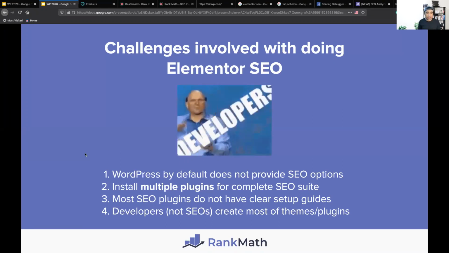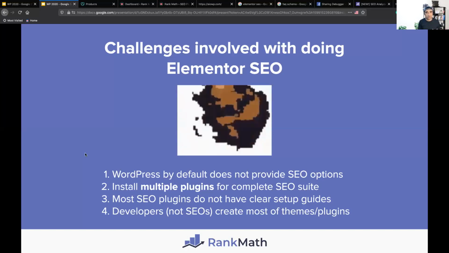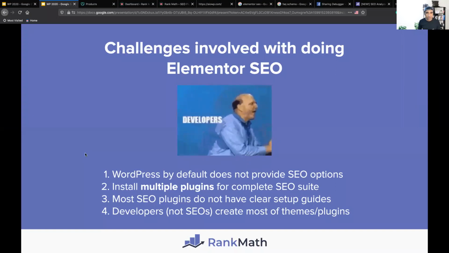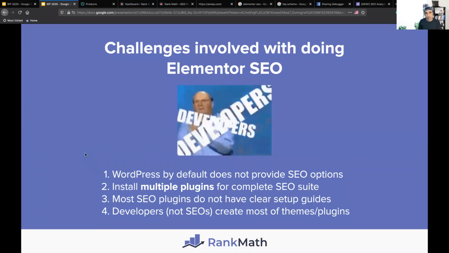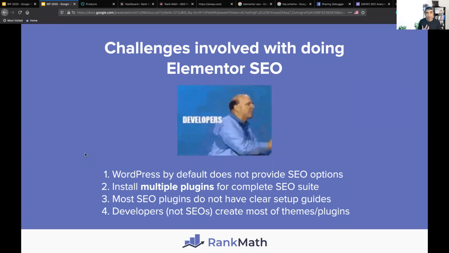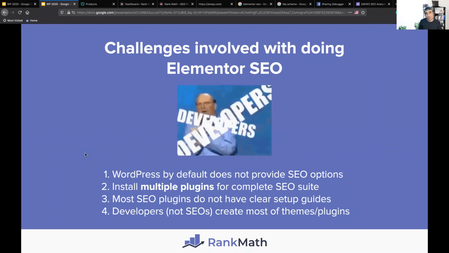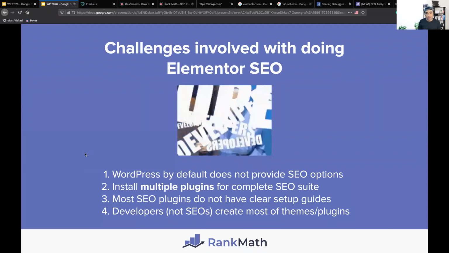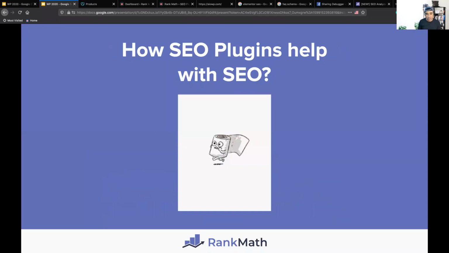And on top of everything, we noticed, with all due respect to the developers, because I work with them day in and out, that the plugins being built for WordPress, especially the SEO ones, are built with the mindset of a developer. So let's say if you have to edit any option, or make any change, you have to fiddle around with the code, which is not very convenient for most people, including me. I do not prefer dealing with the code.